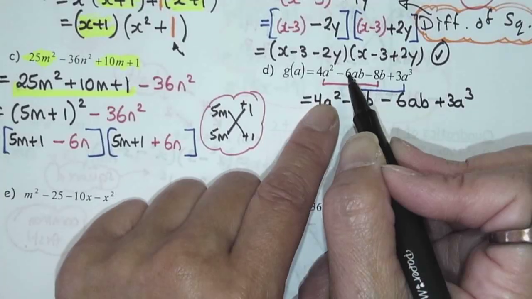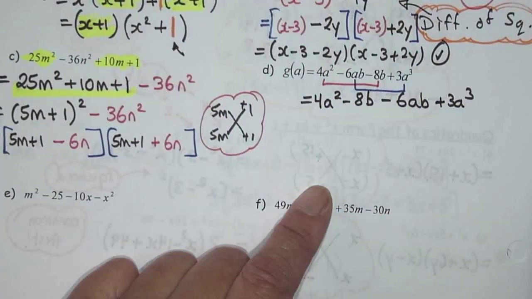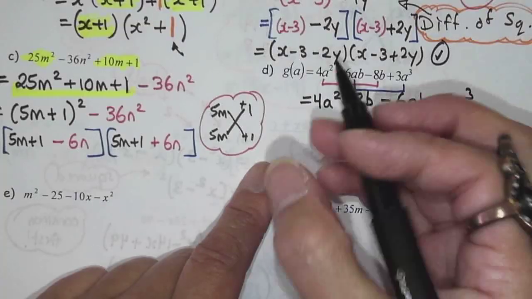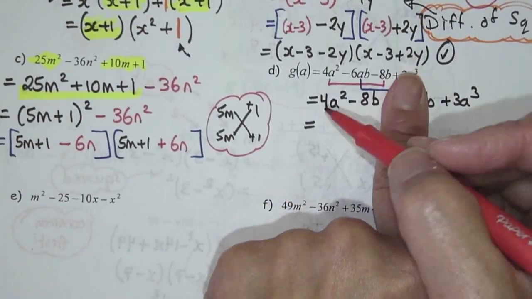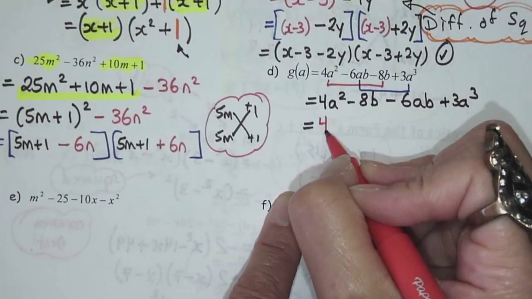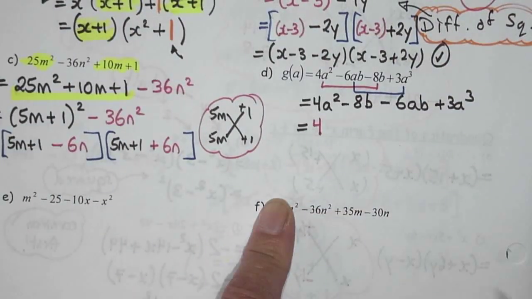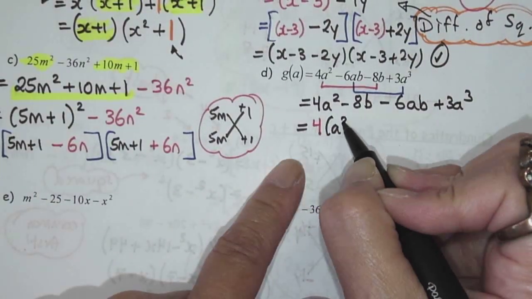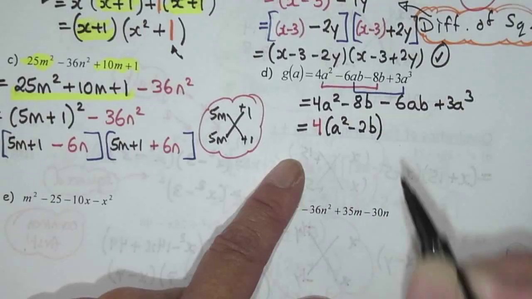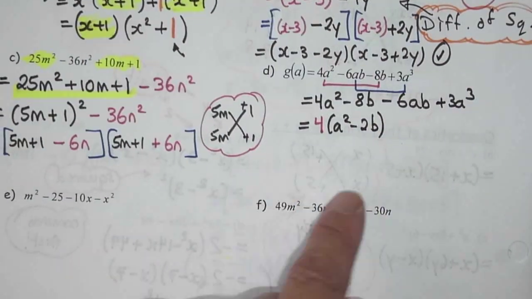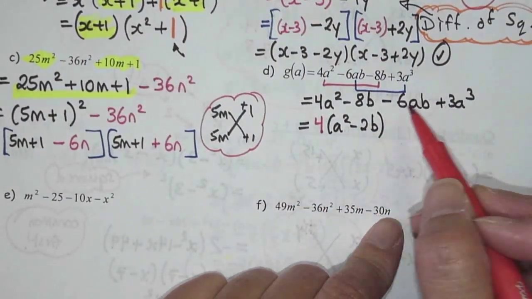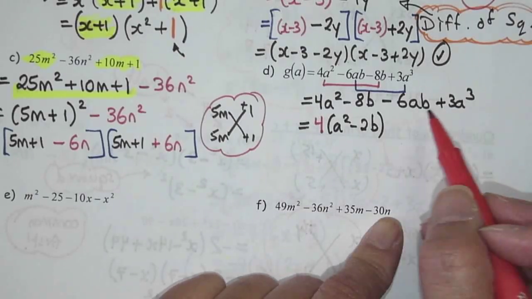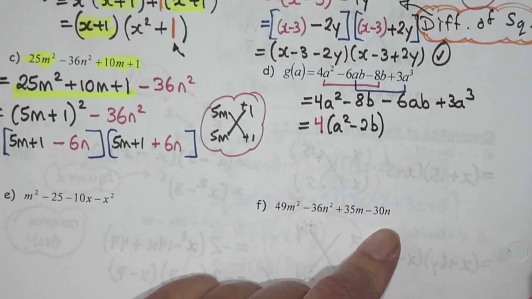See, I wrote the first, the third, and then this one with that one. Okay, let's look at my common factor. For the first 2, I'm getting 4. That's it. Okay, 4. And I've got a squared minus 2b. Is that okay? And then here, common factor between those two would be, what do you see?